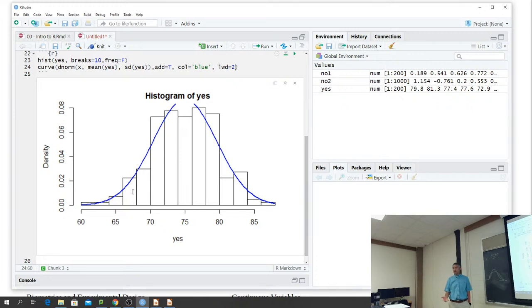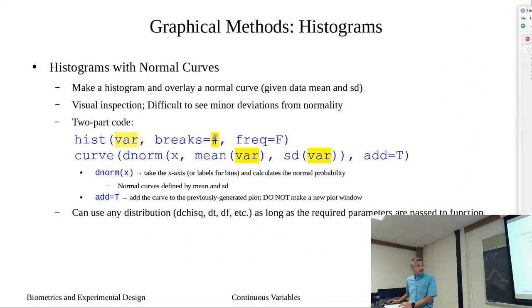So if you type something in wrong, if I accidentally typed in 6.1 instead of 61, my finger slipped, hit the period, I'm going to have a bar all the way down here, and I'm going to say, well, that's not right. So I can always go back. Or if I had one too many zeros, if I did 85 but accidentally typed 885, I'm going to have a point way out over there. So I look at histograms, I just don't use them to assess normality. Questions? So this way is kind of difficult to make the assessment. This is the eyeball approach.